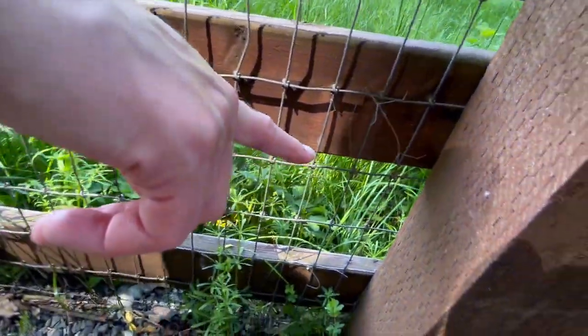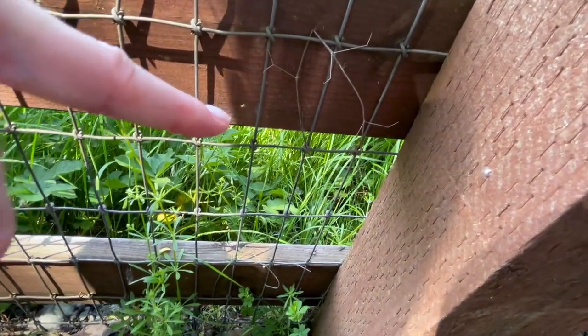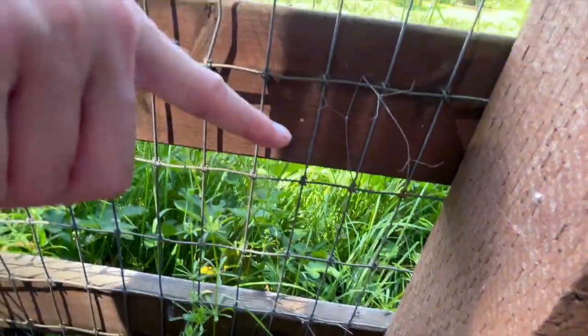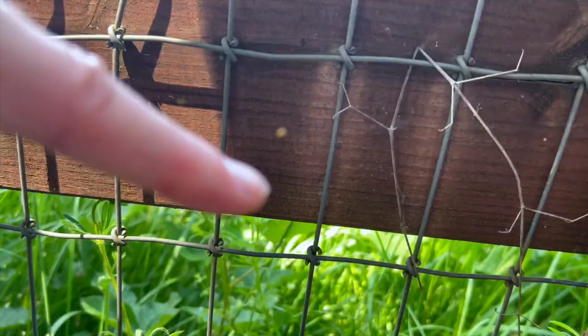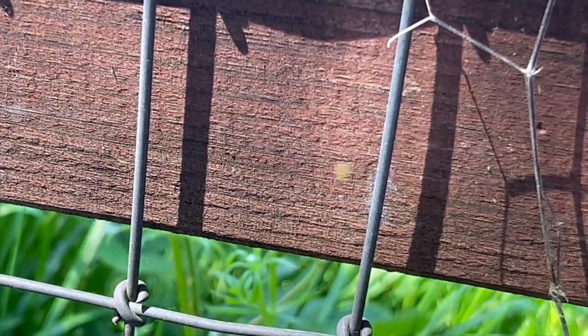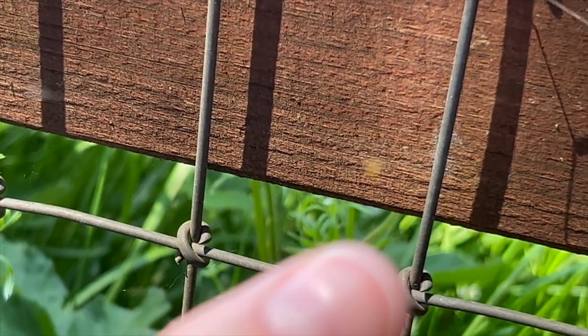See the tiny little... That's a new this year's baby spider. You see, he looks like a dot on your screen by comparison. Meg spotted this really tiny spider right here. Oh no, my finger. I'm sorry, spider. I didn't mean to touch your web. I'm just trying to point you out. Here's another spit bug. Can you put your finger near him again? I can't focus. Like right above my thumb.